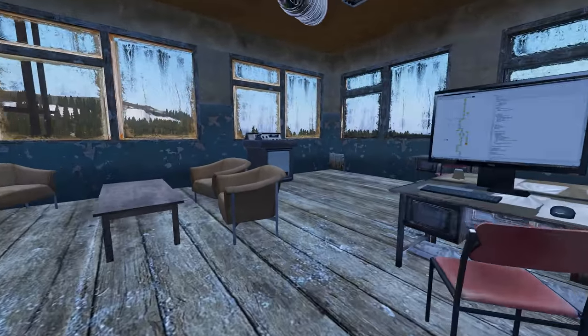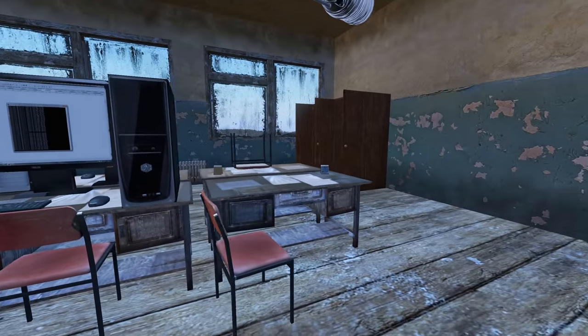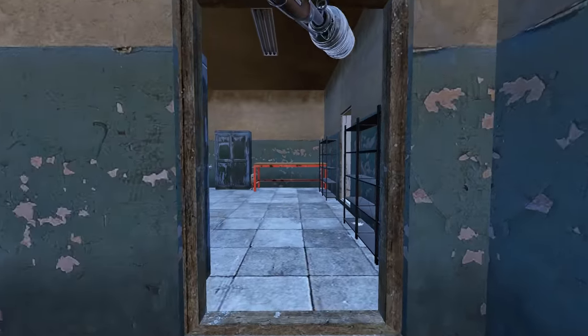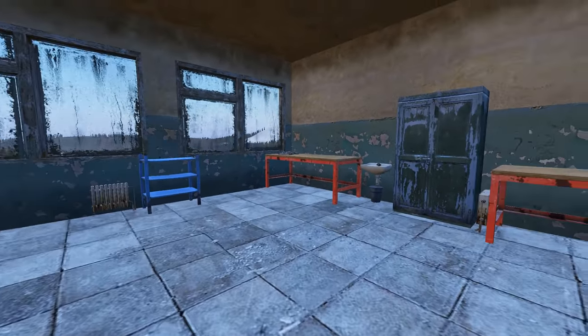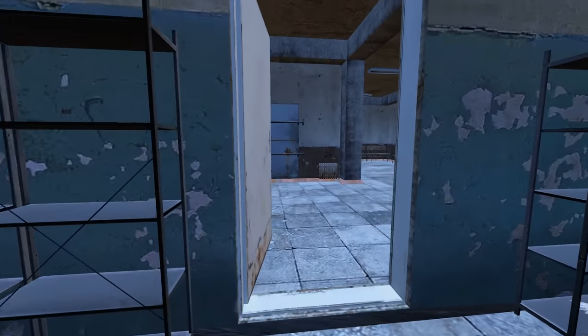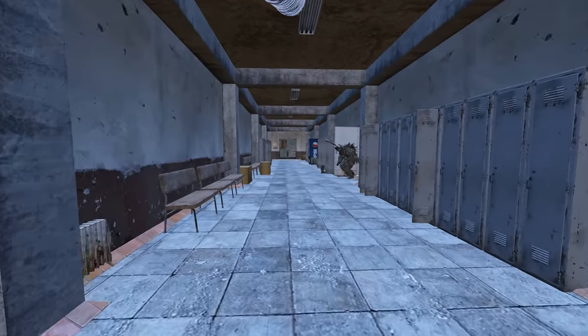Do you have a car battery? Is there a radio? Yeah. There's computers here that have crashed. Quite a lot of loot now, what's that? ER7. Oh, I found a mag for the railgun. Did you? Yeah, look.